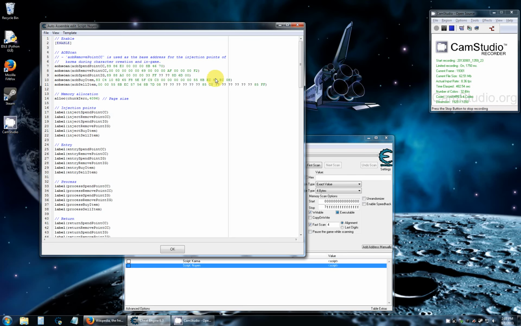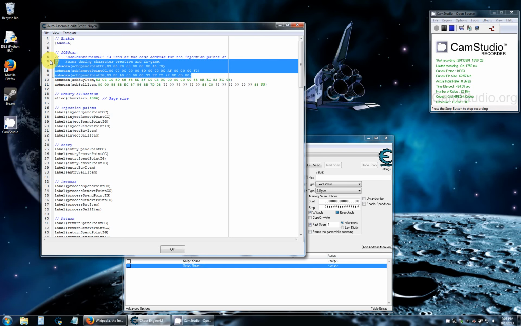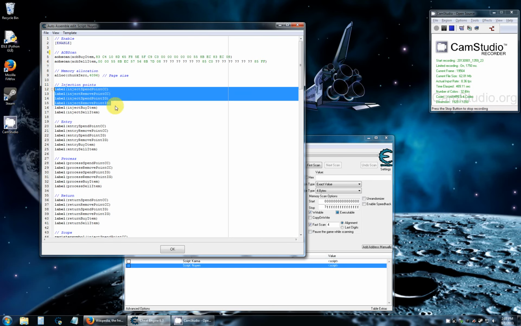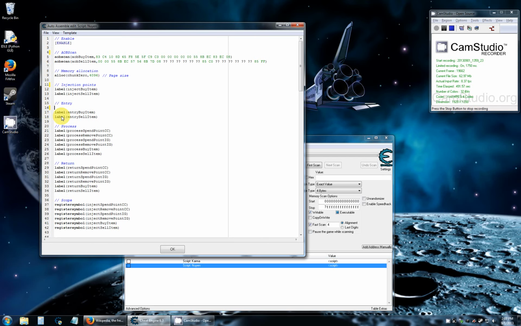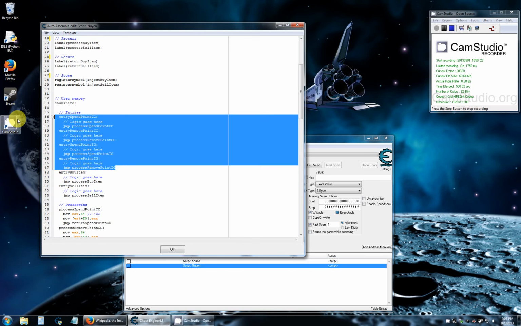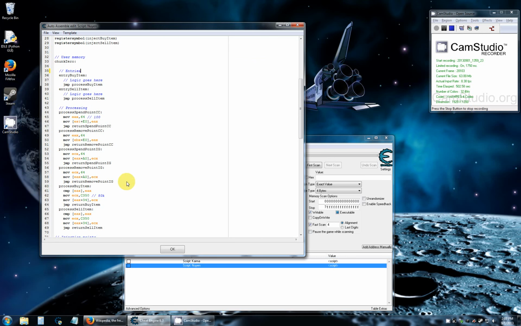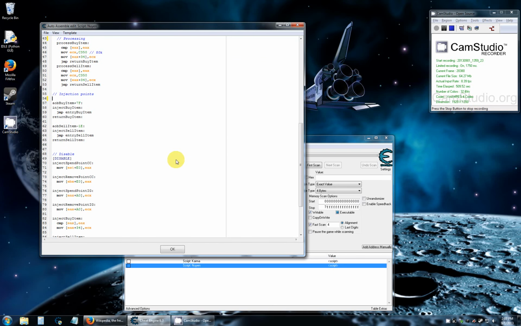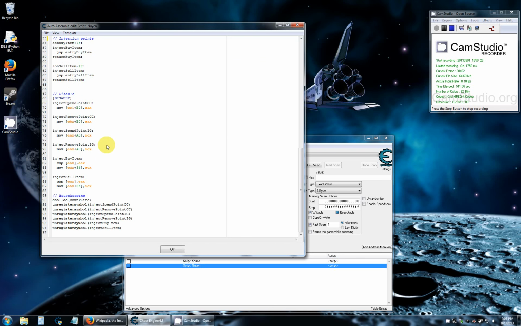Now we don't need anything related to karma, so we're going to highlight this stuff, and then we're going to get rid of it. We can get rid of this comment because there's nothing related to karma in the scripts. So we'll get rid of that. We'll get rid of that. Get rid of that. So on and so forth. And these as well. And we can get rid of the unregisters.